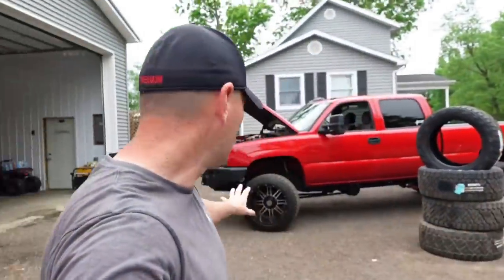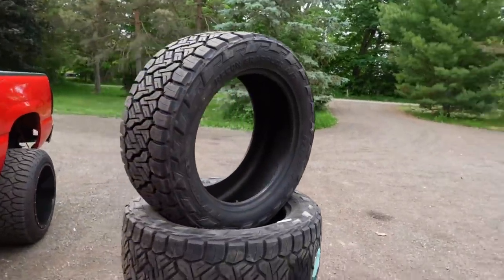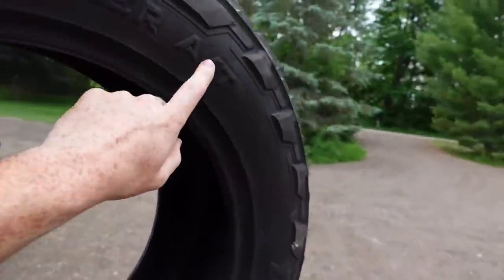Not gonna happen. Basically what I'm trying to say is I don't wanna go too aggressive, but I sort of wanna keep the same look is where I'm getting at, but I do want to step it up just a notch. Again, guys, these are fresh, these are brand new, no one's actually seen these yet. These are the Recon Grappler all-terrain tire, which is pretty cool.